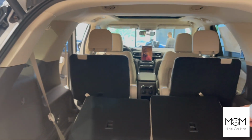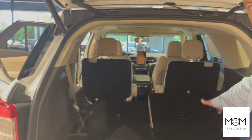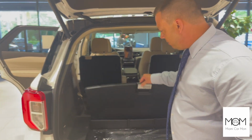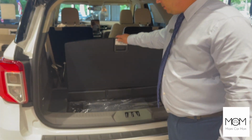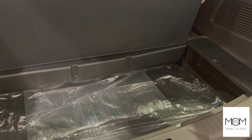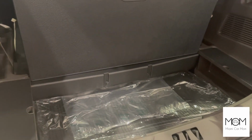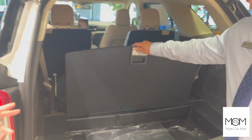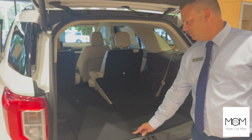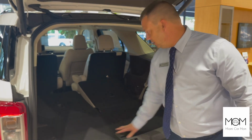This is not gonna go all the way down because it has the seats, the floor mats on there. Sorry. We forgot to take those off. We also have this extra storage down there. It's good to be able to hide it, because since this is an open SUV, you can't really hide what's in the 3rd row. But when you want to put something in there, moms, especially with all the things you have, you could hide some things in there. And the spare tire is also in there. Oh wow. Okay, good to know.